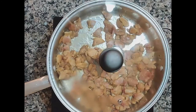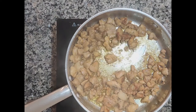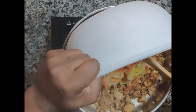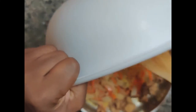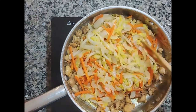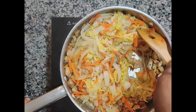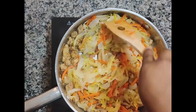All right, it's been cooking for about 5 to 6 minutes now. We're gonna go ahead and add the veggies back in there. And guess what we're gonna do? We're gonna season this one more time for flavor. Then we're gonna add the big boy spice in there, the big boy sauce, the hoisin.